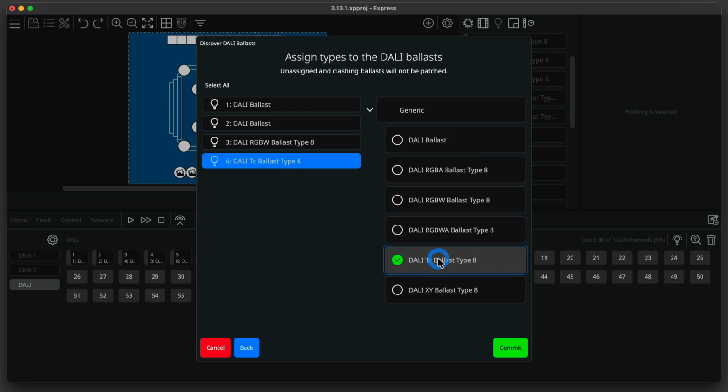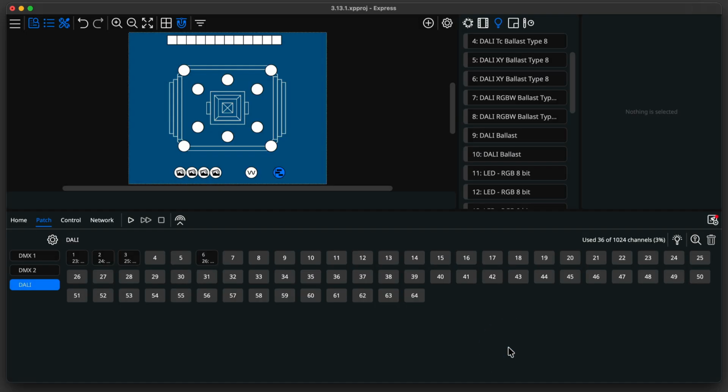Express Control sends all DALI programming as direct level commands to individual fixtures. This method allows for many more scenes to be created than the 16 scenes natively supported by DALI.